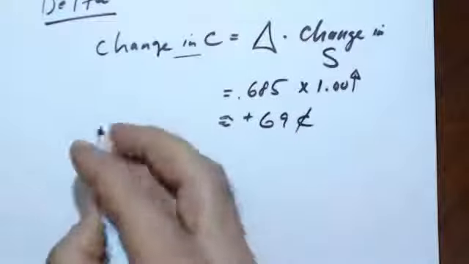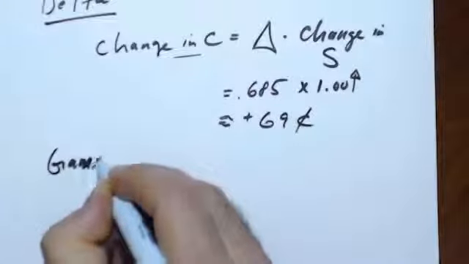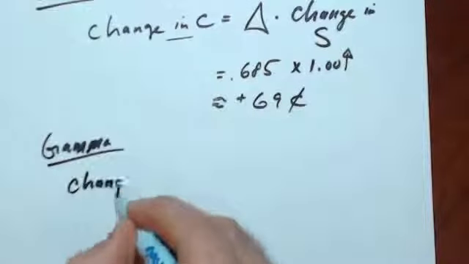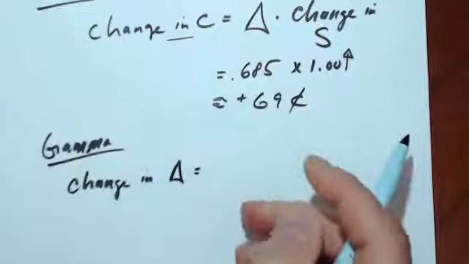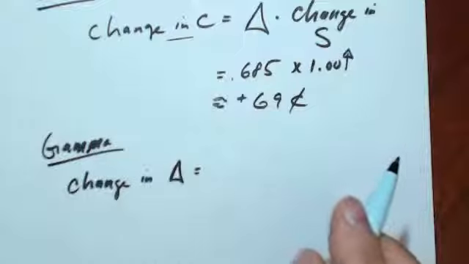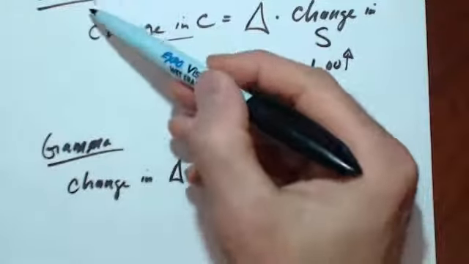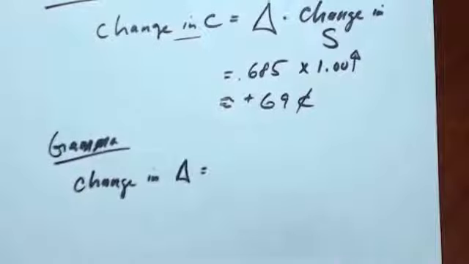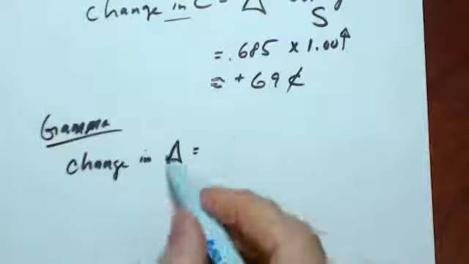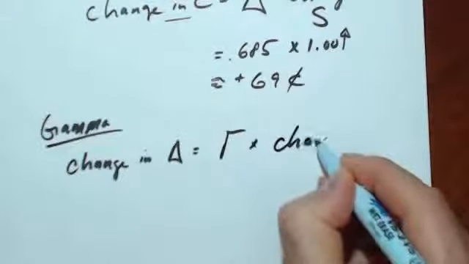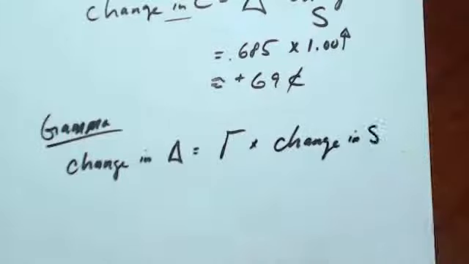Okay. Now the next Greek is gamma. Gamma measures curvature, and it's the change in delta. For any of you who are familiar with calculus, it's the second derivative, and you know second derivatives measure curvature. The first derivative, which is basically delta, looks at the slope at a particular point, and gamma will pick up the curvature part of it. Now, the change in delta equals gamma times a change in S.